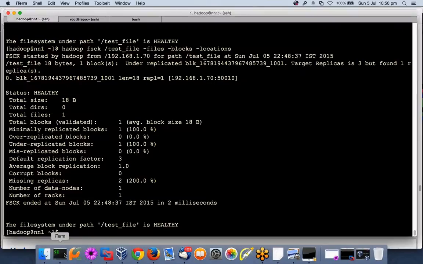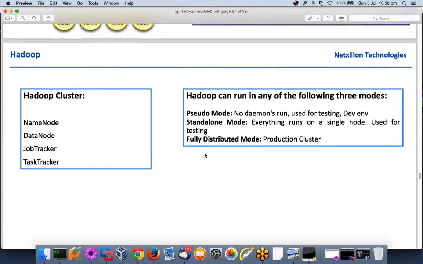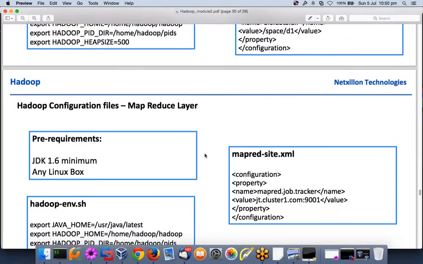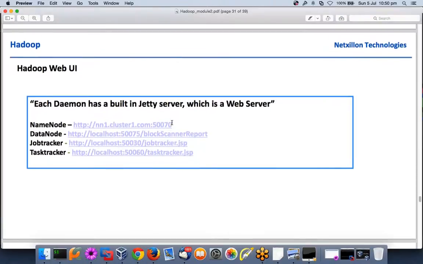So the data node is up. Now let's go back to what I'm explaining in my slides. You can access each from the UI. For example, I can see a block scanner report, which I was telling you about.